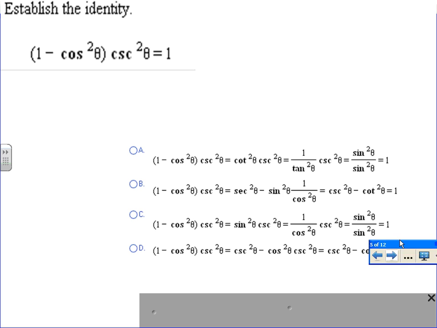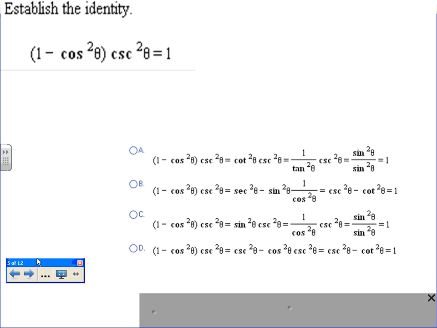Okay, so let's take the idea here and see if the last step is maybe incorrect with this. So again, I'm looking at just the last step. And on this one, I get 1 over tangent squared times cosecant would be sine squared over sine squared. Now, as far as I know, I don't think that's going to work out, but I'm not going to mark it out just yet.